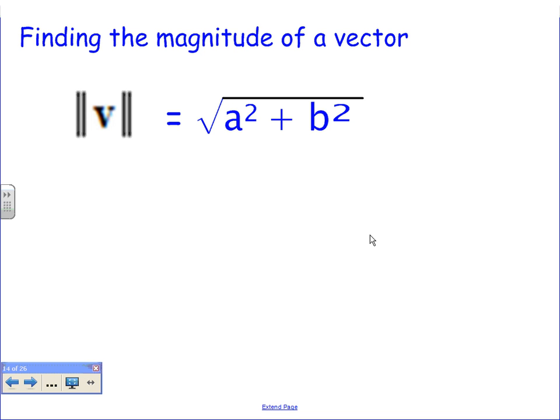Now, when we wrote a vector, how do we normally write a vector with what two specific variables? Go back and remember that. I and J, right? All right. So the A part there would sort of be the I component. You wouldn't actually put I in there, okay? And then the B part would be the J.